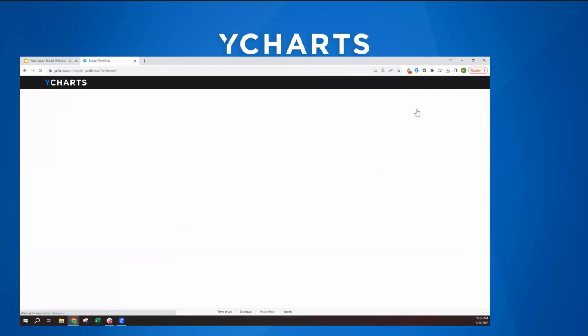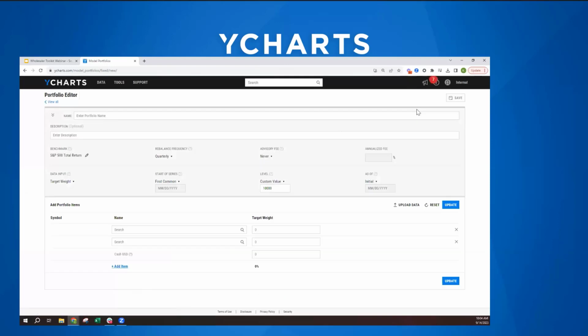So we'll go ahead and click that. That's going to bring us into the editor. First and foremost, you're going to want to name that portfolio. And it's nice because you can actually type search for that model throughout the entire platform in the search box, in YCharts, as long as you have that labeled or named, something you can easily remember. A lot of times it might just be the advisor's name, the firm. So we'll just call this one Jane Doe Morgan Stanley. If you want to add a description, you can do that.